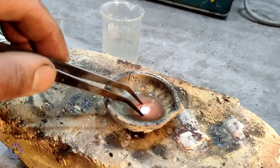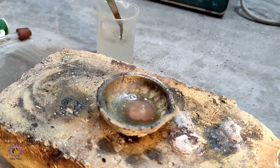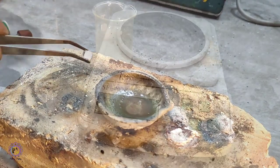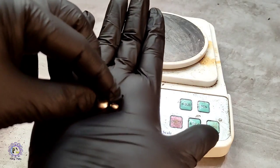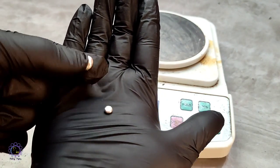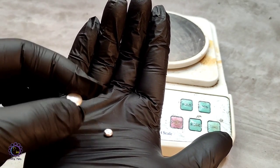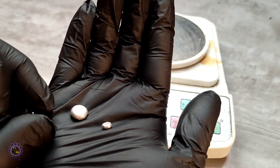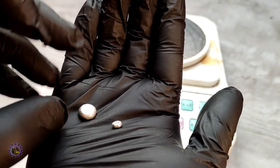Silver is solidified, ready to remove. And here is the silver. And the final step is weighing what we got. Here are two silver beads. This was from the magnetic materials. I think the magnetic material was mostly SMD coil, and also the majority of silver was from the oscillator inside the magnetic particles.